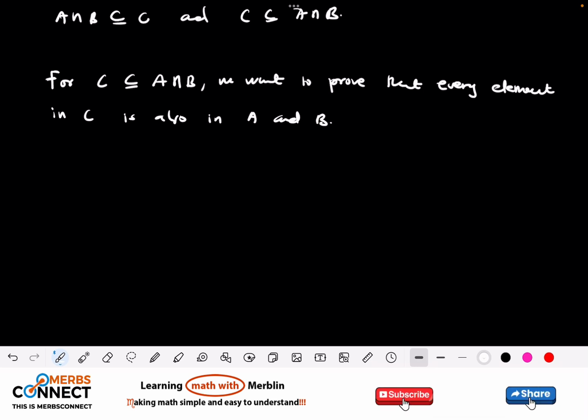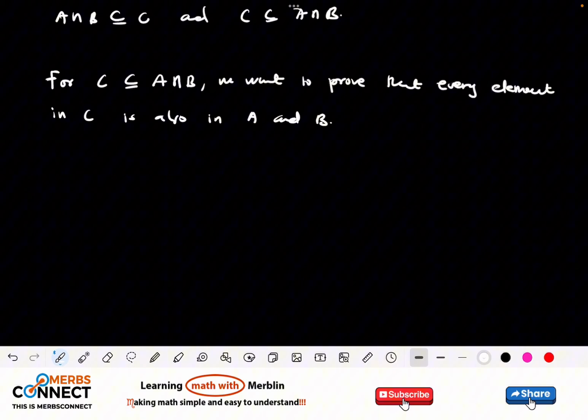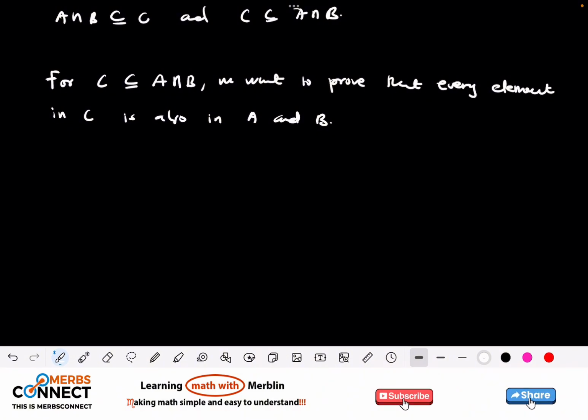And the reason why we are using A and B is that if I have 2 in C and it's also in A and B, then since 2 is in A and B, A intersect B is 2 and C is 2. So C belongs to A intersect B. That is the idea.